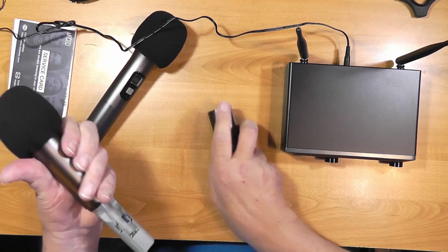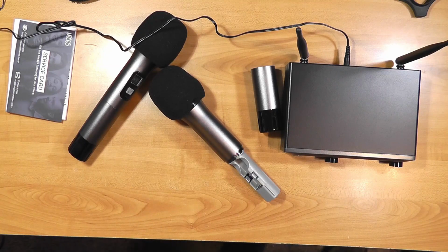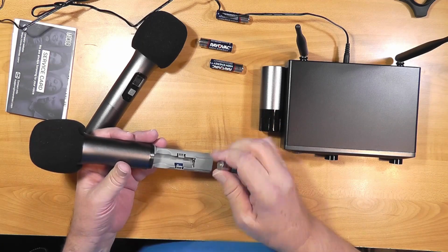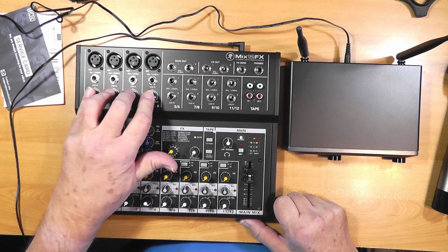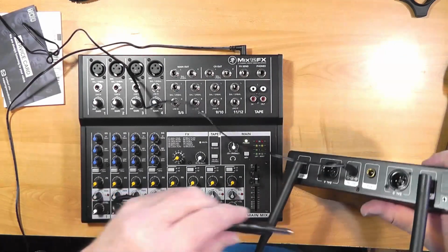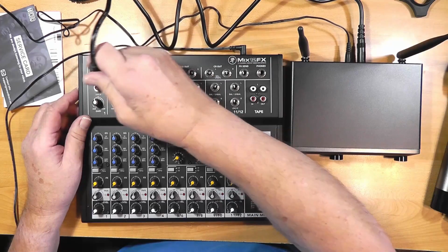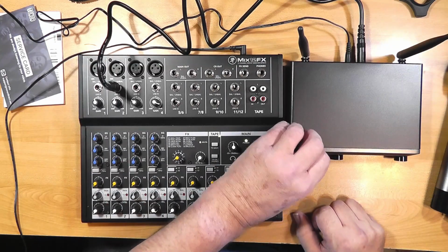Unscrew there, and then we could put the mics on these. Take 2 AA's, so we'll get 4 AA's, put them in there, and I'll be right back with the mixer. Okay, here's the mic. The batteries don't go in backwards. Okay, so what we're going to do, these are all monaural plugs here. So the first 4 channels right here are monaural. So I'm going to plug this into the auxiliary out and plug that into channel 2. Okay, now I'm going to turn it on. I have to hold the button for a second.